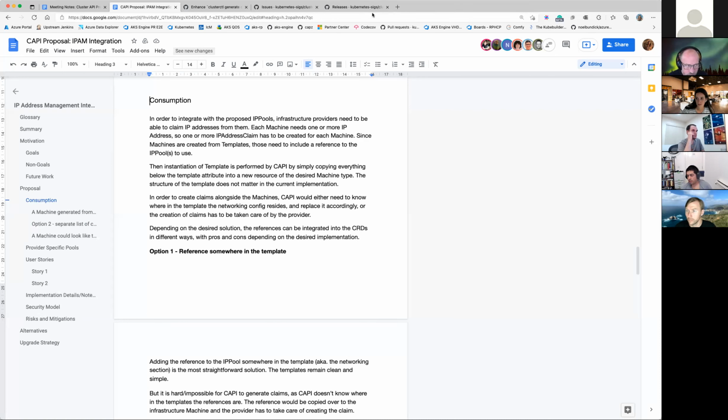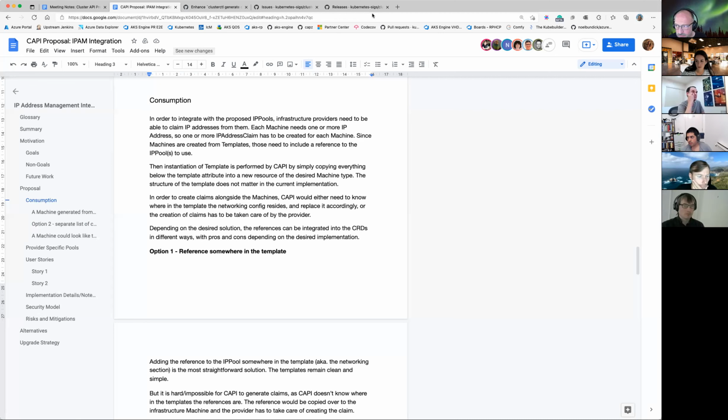Still not 100% sure what you mean, but if a machine creates a claim and that claim gets fulfilled with an IP address, then it will stay that way as long as the API objects exist, at least from how the proposal models it right now.